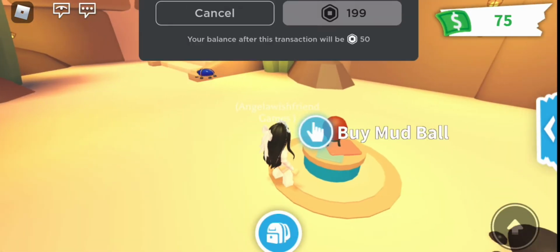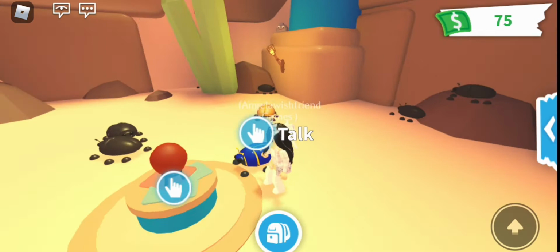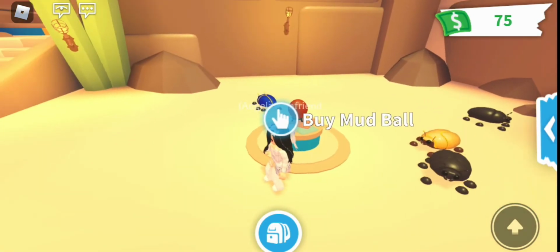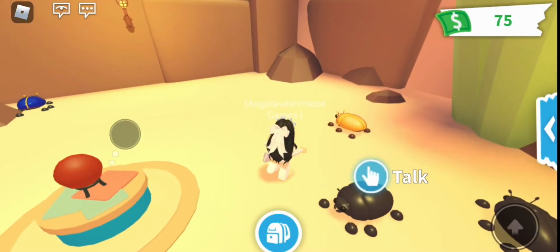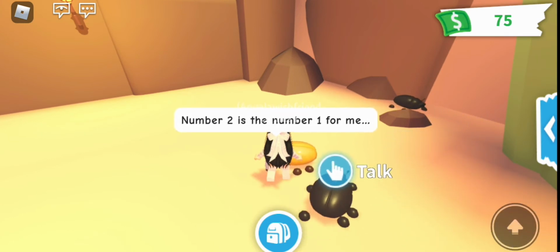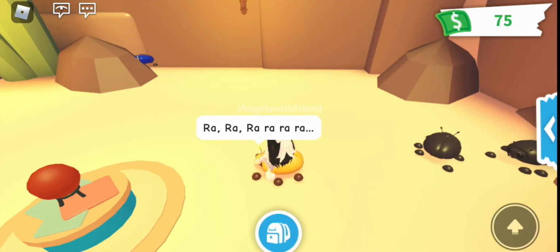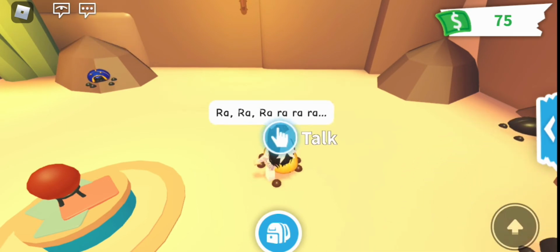So, we have enough for one more. Hey, guys. We gotta hope and pray. Yeah, this one is the gold one. So, this gold one, we're gonna just talk to it a couple times. Number two is number one for me. All right. We're just gonna have to talk to it. Because we want this gold one, don't we?